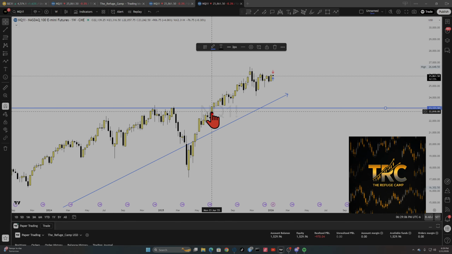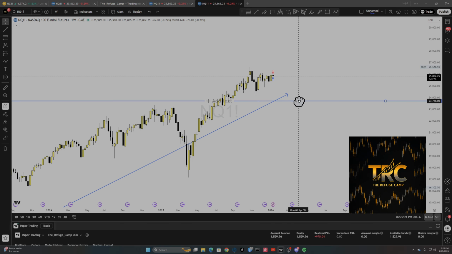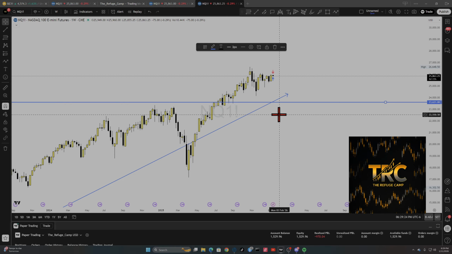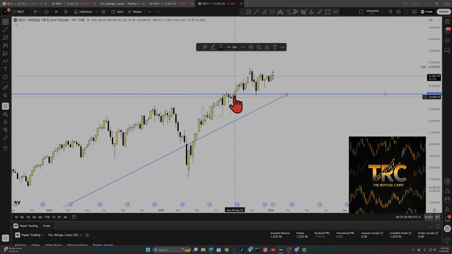So now we are making a system and a series of ceilings and floors. Okay, and you can identify that by putting a line across the top of every price reversal and under the bottom of every price reversal. So if it comes down, you put it on the bottom. If it goes up, you put it at the top. And do you see at the top here, price pushed up? We retested it once, we retested it twice, and it's held.